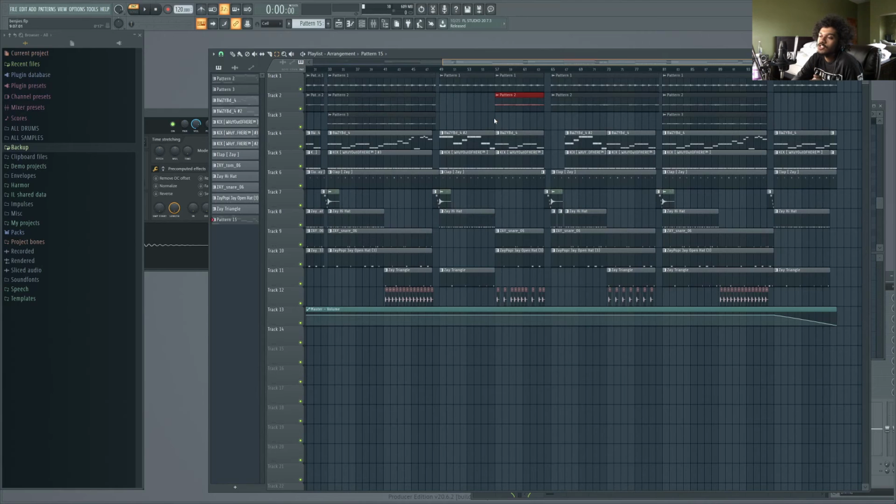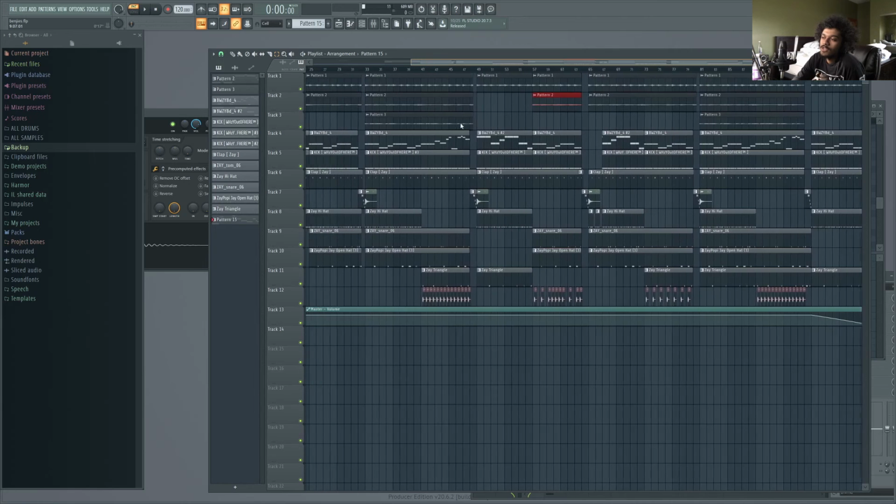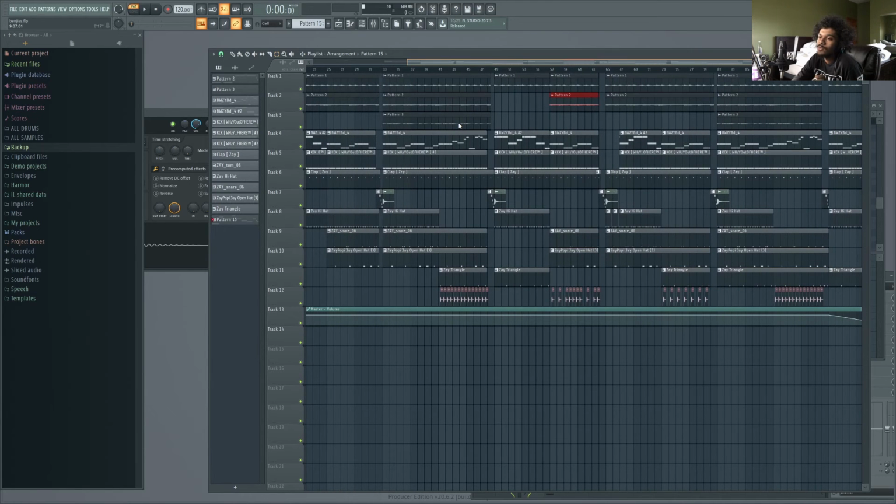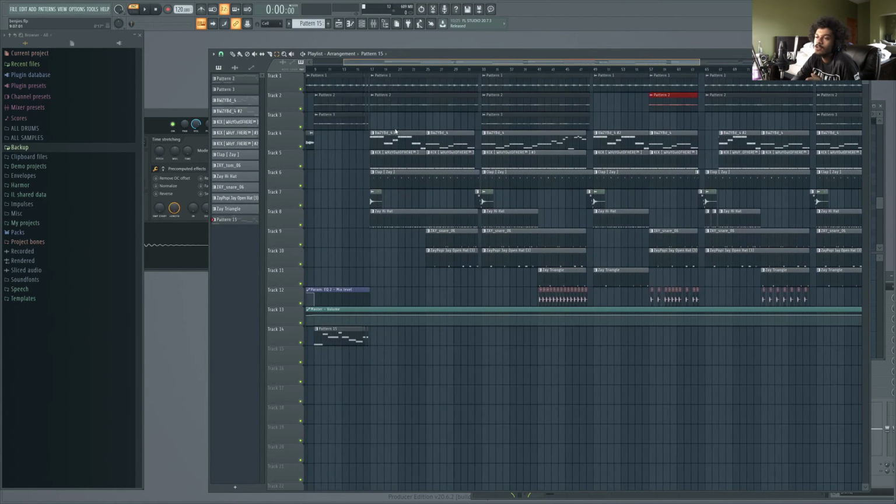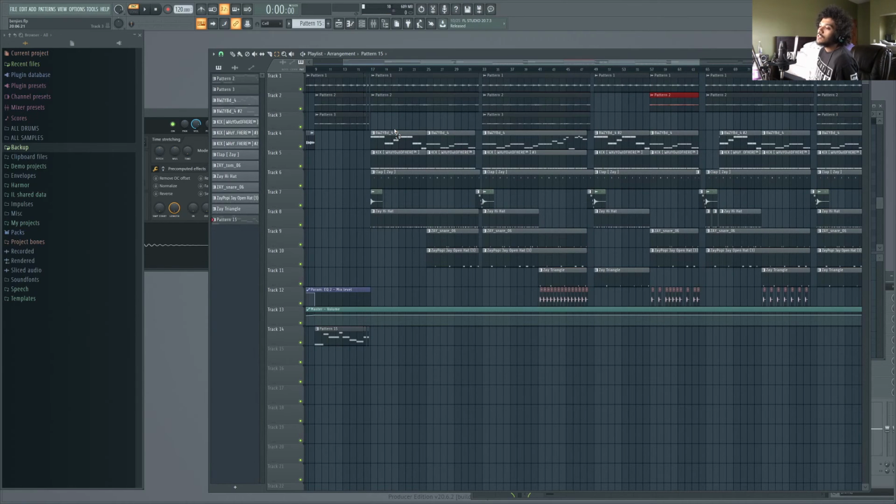There's a lot of variation and interesting stuff going on in this beat without any specific choruses or verses laid out per se. I just made it interesting enough for the listener who's potentially going to buy this beat. But I think you've seen enough of the inner workings, and that's really all I have to say about it. So I'm gonna say a couple more things and then play the full beat for you guys, and then I'll let you go.